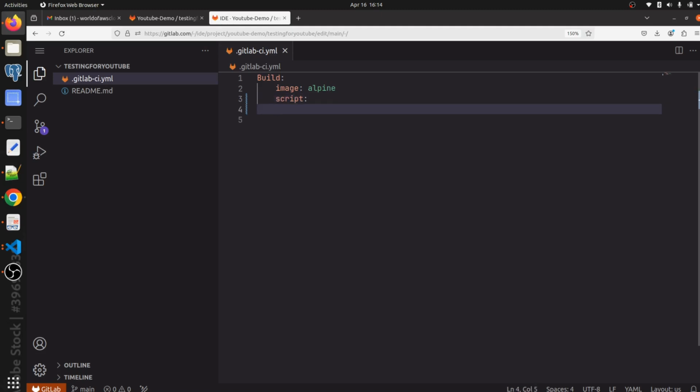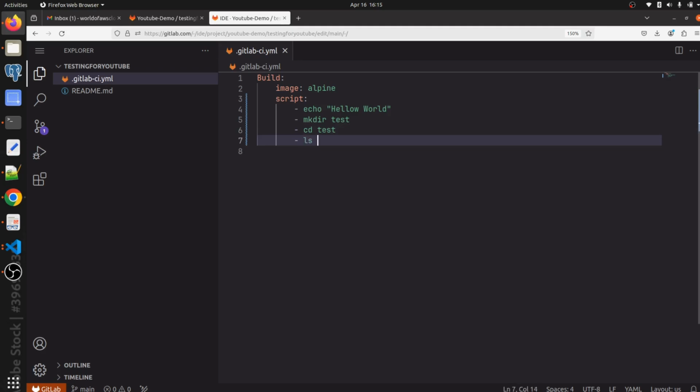whatever script you want. Let's echo hello world, and then after that mkdir test, then cd test, then I want ls, then touch test.txt, and then cat test.txt.